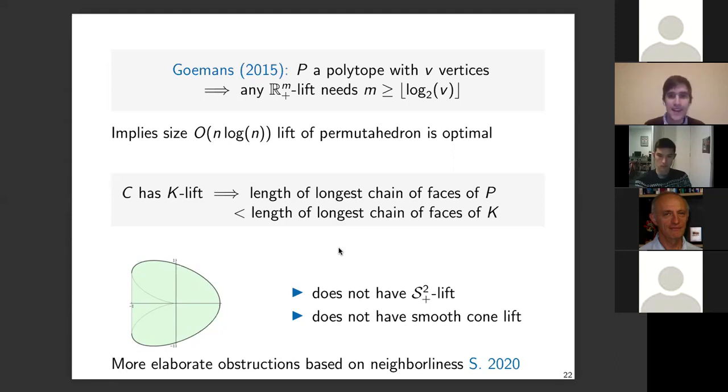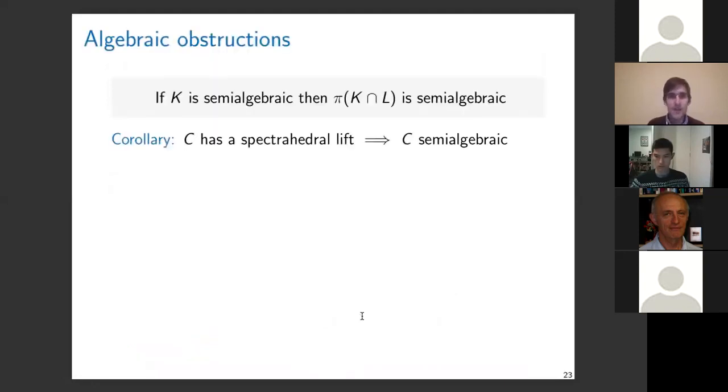Another is that you can look at things like the longest chain of faces downstairs and the longest chain of faces upstairs, and this can allow you to deduce simple things. Like, for example, by looking at chains of faces, you can tell that the dual of that cubic curve cannot possibly have a lifted representation where the cone upstairs is a nice smooth cone. There needs to be some kind of singularities upstairs in the cone to make this work. So you can get surprisingly powerful seeming conclusions from pretty simple arguments this way. I'm going to go pretty briefly here.